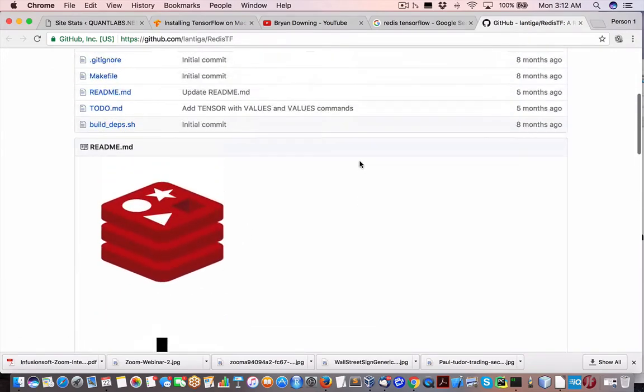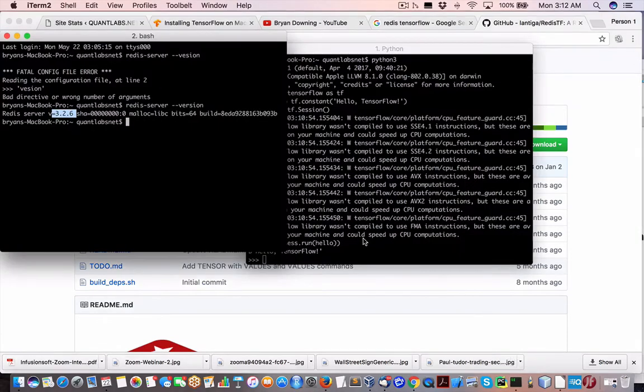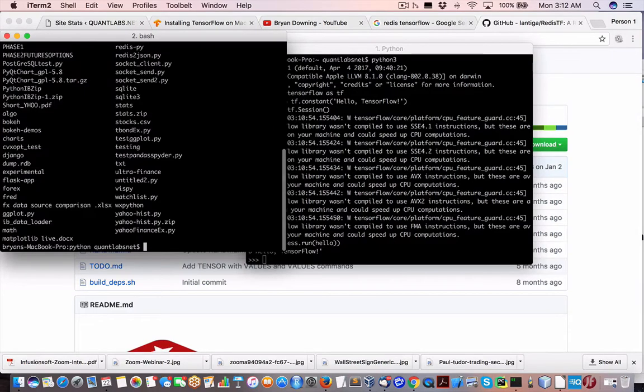Okay, I know what I'm going to do. I'm going to create a GitHub repository or a clone of it. So I'll just go to my Python folder. Okay, cool.